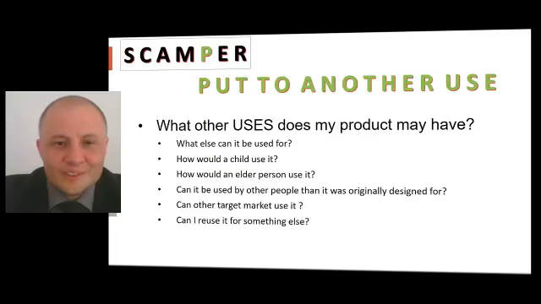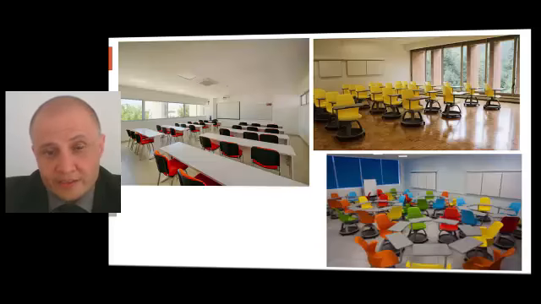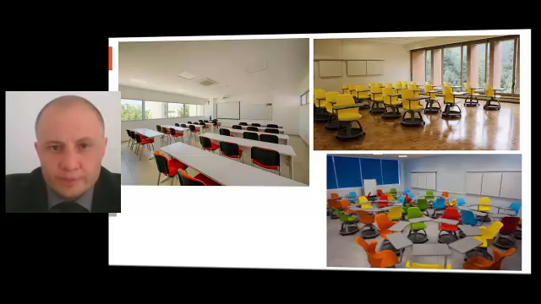Put to another use. What other uses does my product may have? Here we have to think about new clients. So if our current segment, for example, for this, are young adults, what can we do? For example, very early in the morning or very late at night when there are no classes or we have available rooms in order to include a new audience. What is this new audience? Well, it could be executive education, which Tec already uses, right? Companies like Coke, Danone, Roche, any other company that would like to have their employees trained.